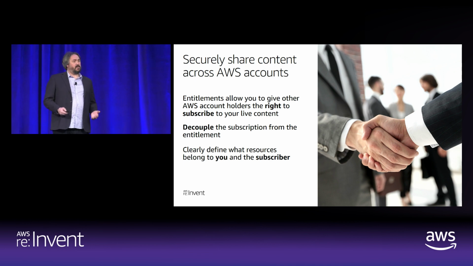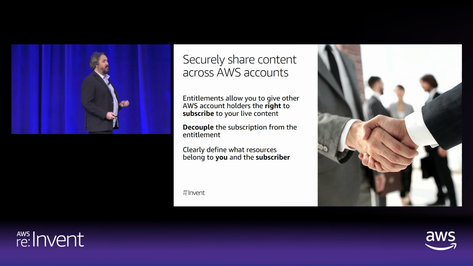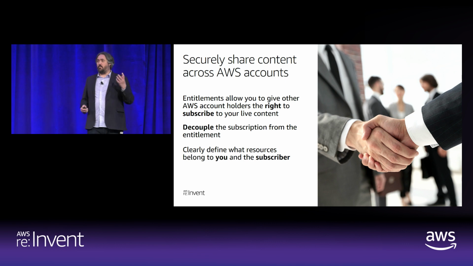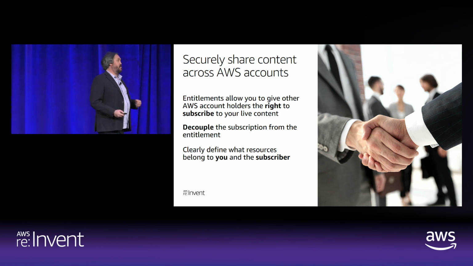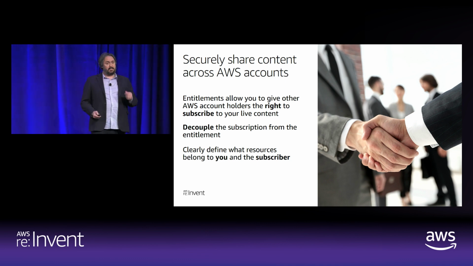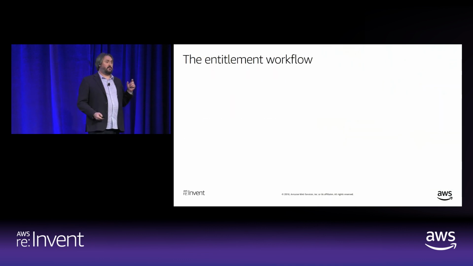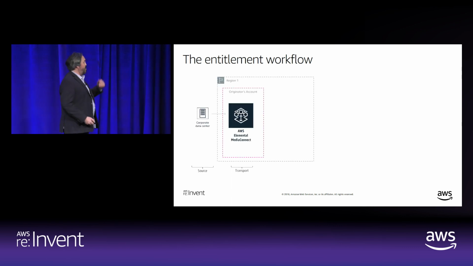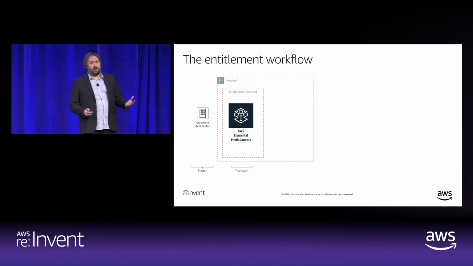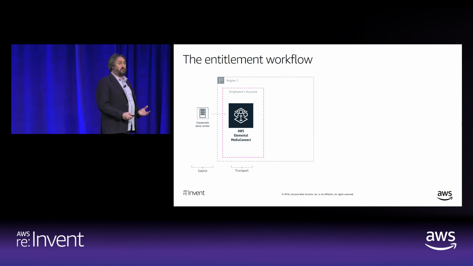And it works like this. It's an originator-subscriber model. An entitlement you create against an existing flow. Now remember, a flow is a one-in construct, so it represents something. Could be a channel, could be an event, but it's something. And so you create an entitlement against that flow that says this AWS account holder has the right to subscribe to my content. And so it looks a little bit like this. Here we are, we call it the originator's account. It could be a content owner, but it's someone who has the rights to distribute that content.